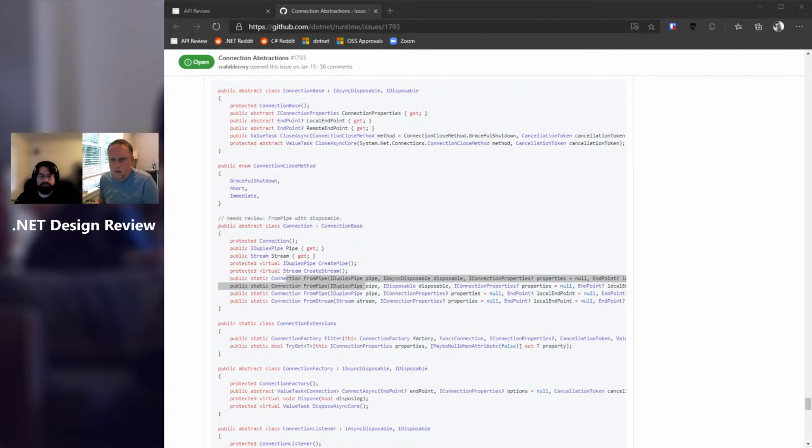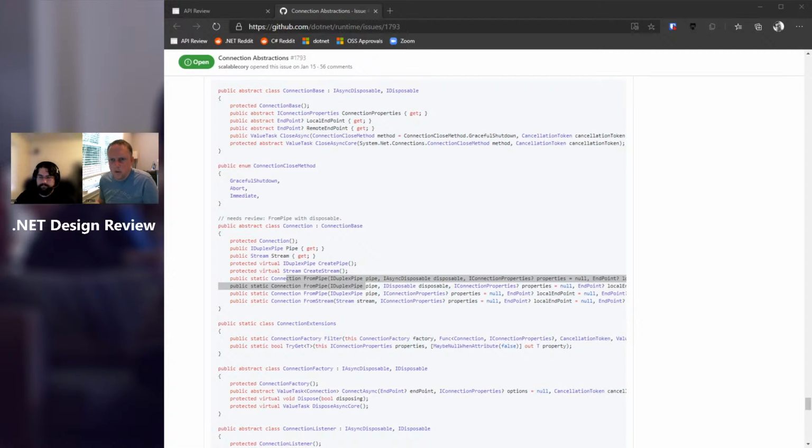The issue is the same thing we spoke about a long time ago. Interfaces being disposable is kind of a hack, right? The interface itself being disposable basically assumes that every single implementation has to be disposable. It's like Stream. You do it because some are, not because most are. MemoryStream Dispose is a no-op, but it happens to be there because it's convenient for direct classes to maybe be disposable. Well, at least IDuplexPipe is an interface and not an abstract base class, so it's certainly something that you could do if you cared.